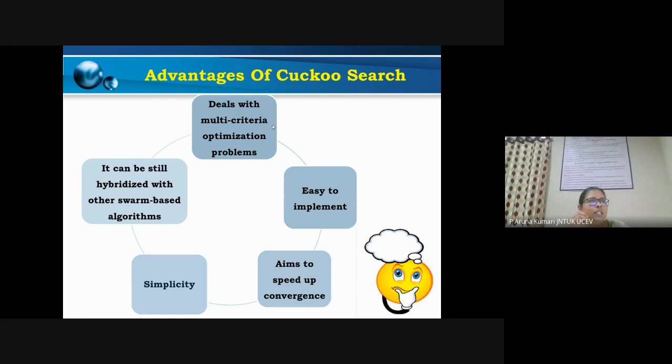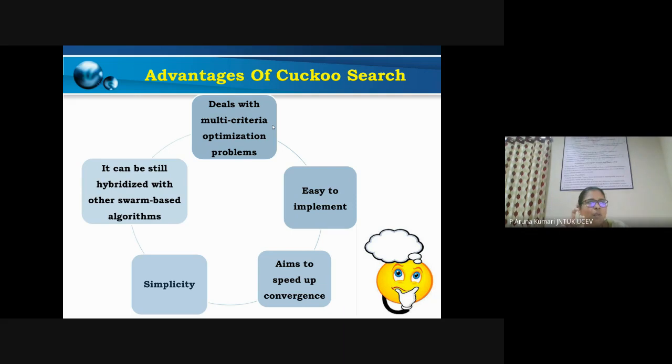Another advantage is that cuckoo search uses the levy flight, or levy process, for the global search. In PSO, ABC, or genetic algorithms, they use a random walk, or random search, while they are searching for the solution in the search space. Whereas cuckoo search uses levy flight instead of random walks. These levy flights have infinite mean and variance. With that, cuckoo search can explore the complete search space more efficiently than the previous algorithms, which are based on the Gaussian process.